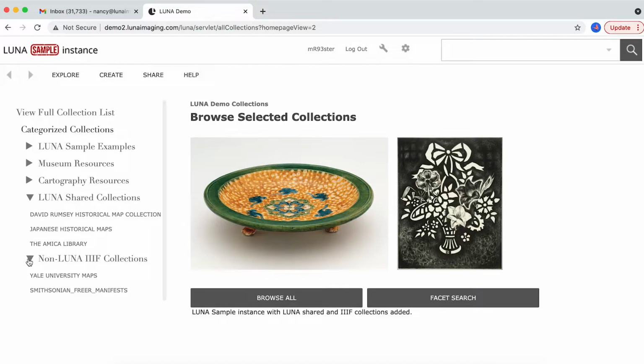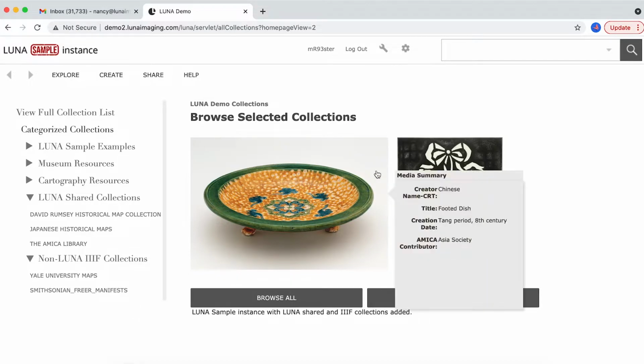This is our new feature for bringing in non-Luna IIIF collections that are supported by the IIIF activity stream, which is the same way we're bringing in the Luna collections, but now we can go beyond Luna. For this instance, we've got Yale University maps and content from the Smithsonian's Freer Gallery.